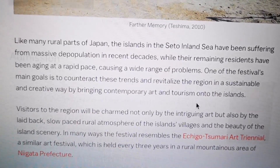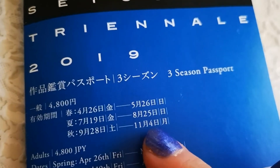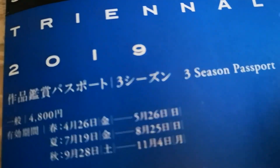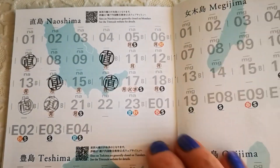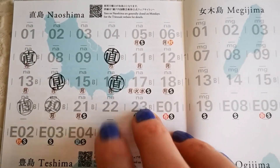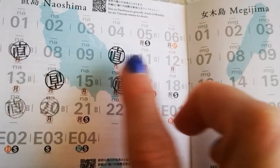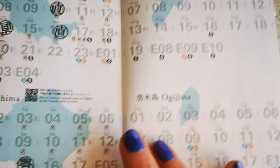The festival should bring sustainable tourism, and you can get a passport like this — my three-season pass for the Setouchi Triennale, which goes until the end of November, so you have a lot of time to see all the islands. It is cheaper to have this passport than paying at each place where they have artworks. Look at this: on Naoshima, where we are now, there are 23 art places you could visit and get a stamp.